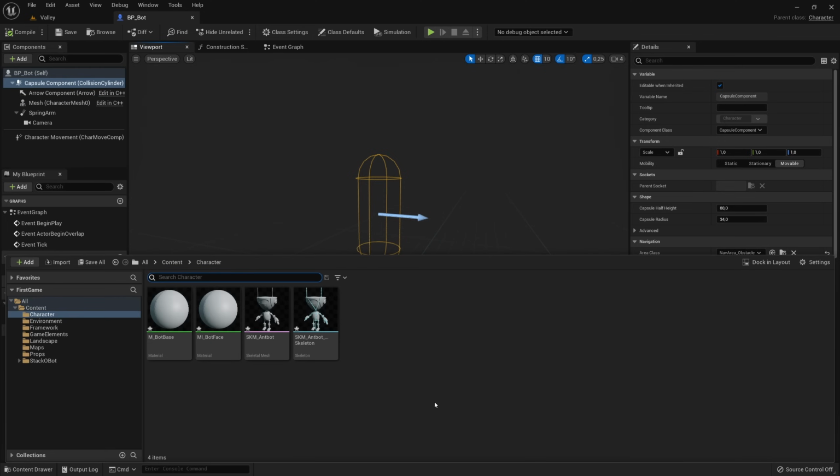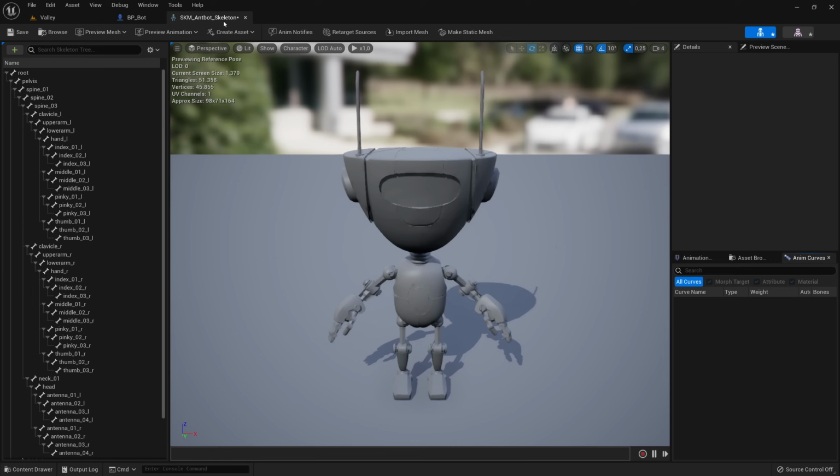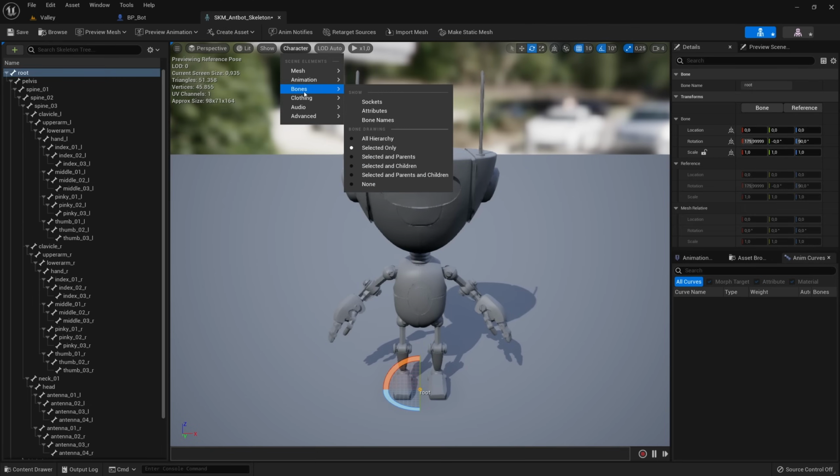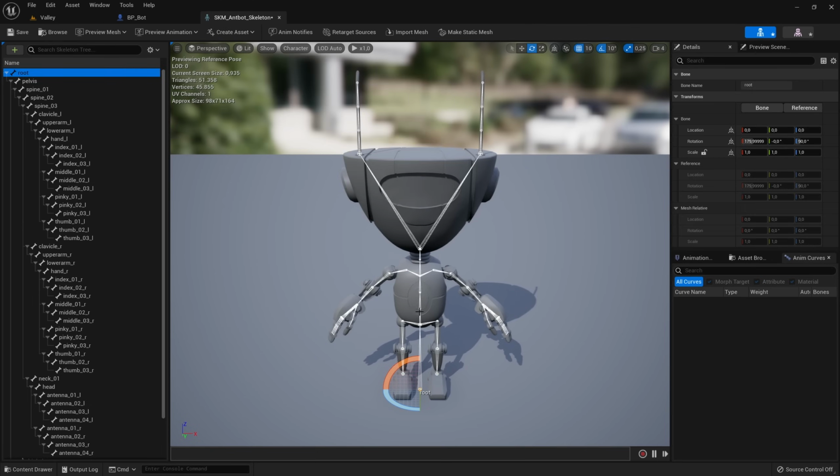When we open up our character folder now, we can see different assets that got created. We already know about the materials, but we have a skeletal mesh and a skeleton. Let's open this. The skeleton that got created from the mesh has all the hierarchy of its bones. Let's show the bones for a second. Most animation assets will need to reference one skeleton.